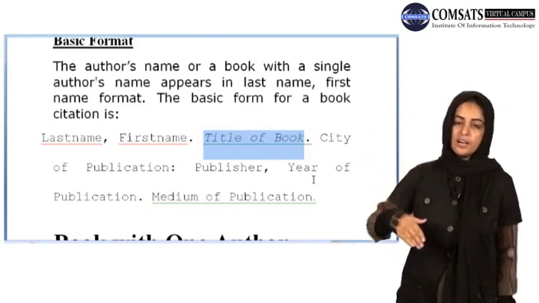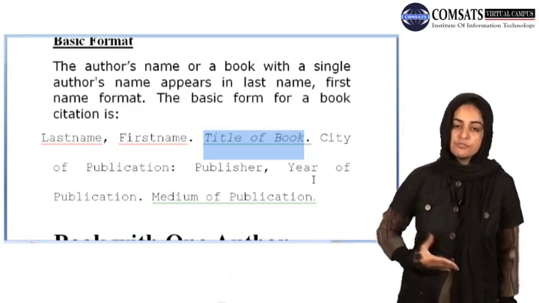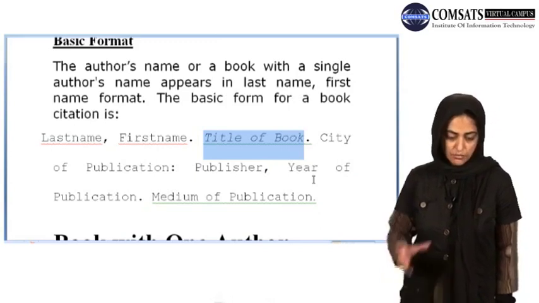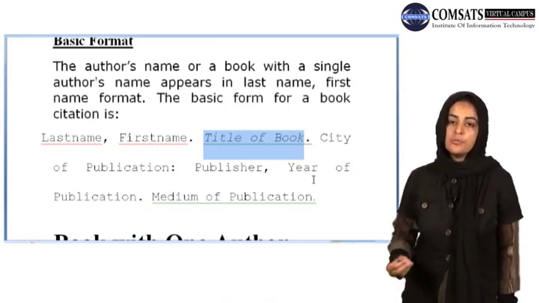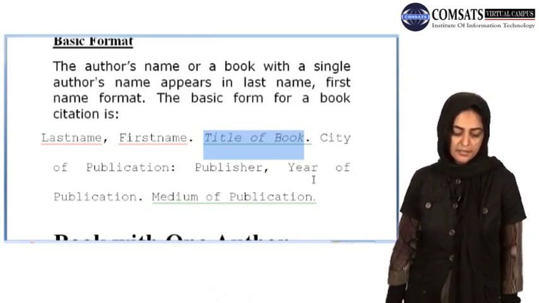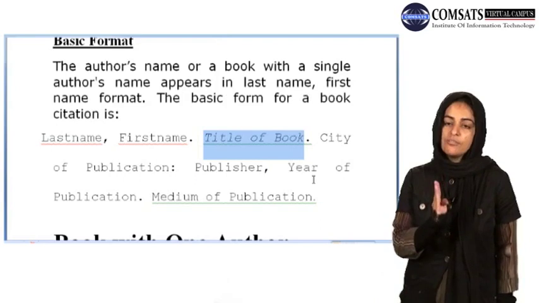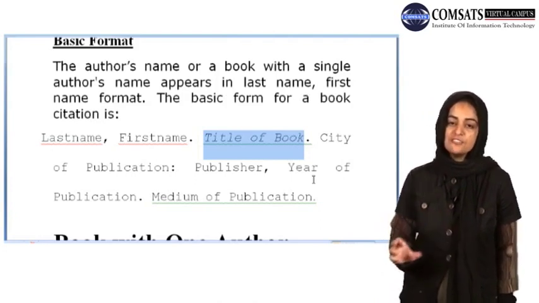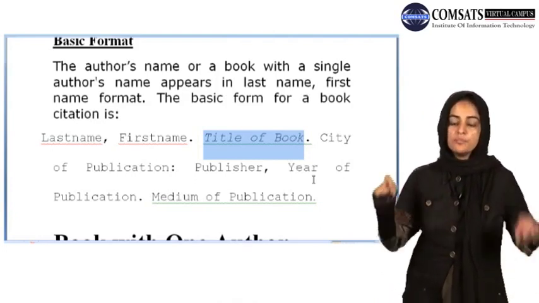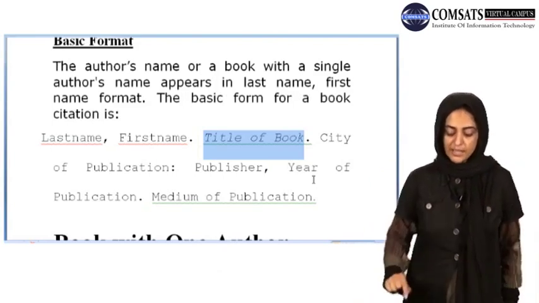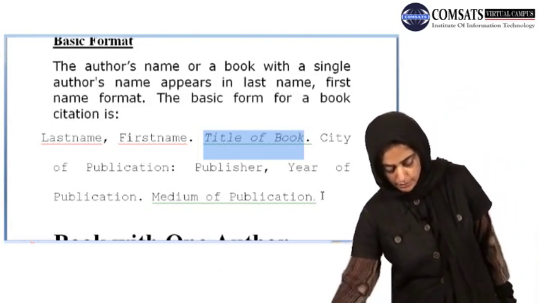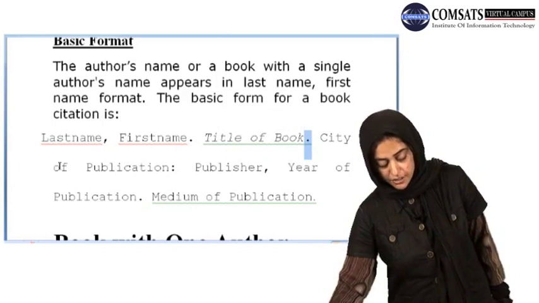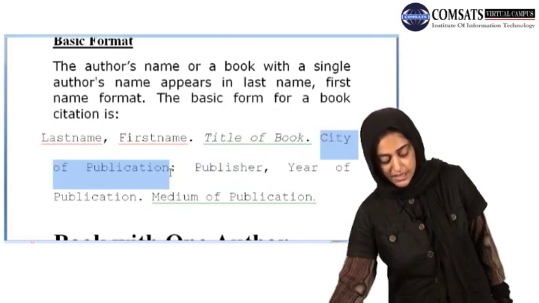As we discussed in the general guidelines, when you will be creating the reference for some longer work, like a book, like some magazine, then the title of that book, the title of that magazine will be written in italics, will be italicized, will not be underlined, will not be put in inverted commas. So that is why the title of the book over here is being shown in italics. Then after it is a dot. Then comes the city of publication, and after you give the city of publication, dear students, there comes a colon.